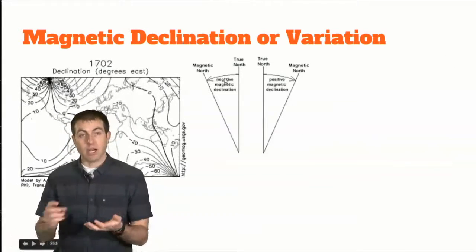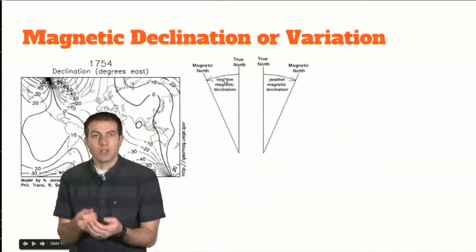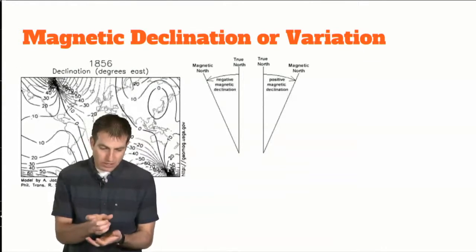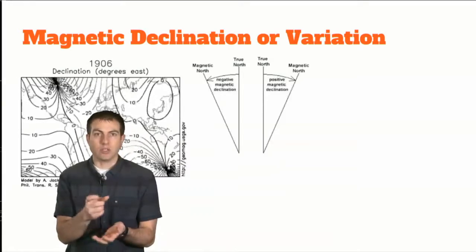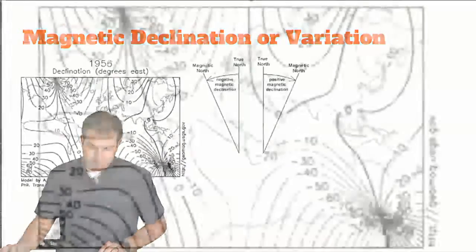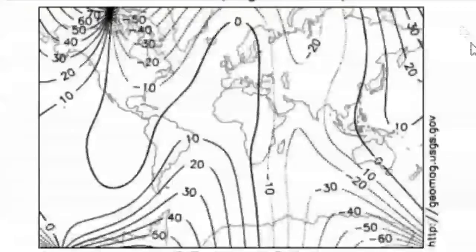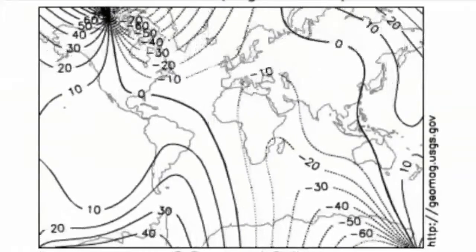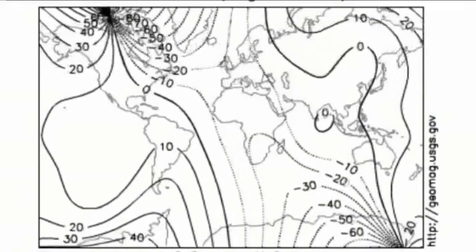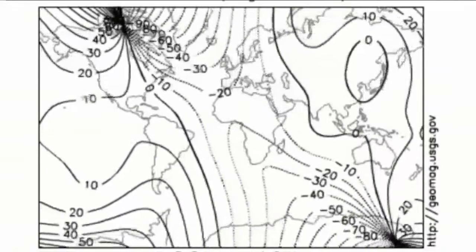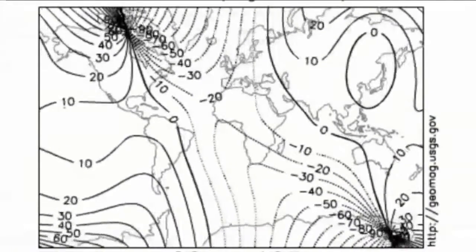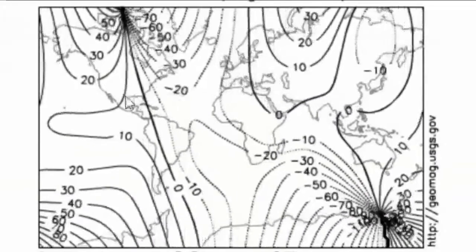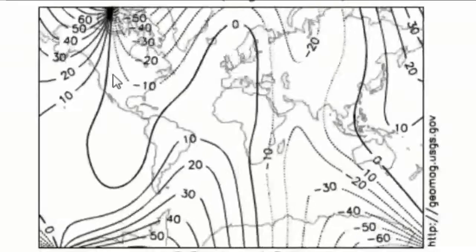So if you have a compass and you're trying to navigate, you look at your map and it'll say, whenever the map was published, the declination needs to change. So if you're in the northern hemisphere, depending where you are, you need to adjust your compass a little bit left or right to point at the North Pole. And this little image shows you where the North Pole is and how it changes over time where you are. So if you can imagine we live right here-ish.